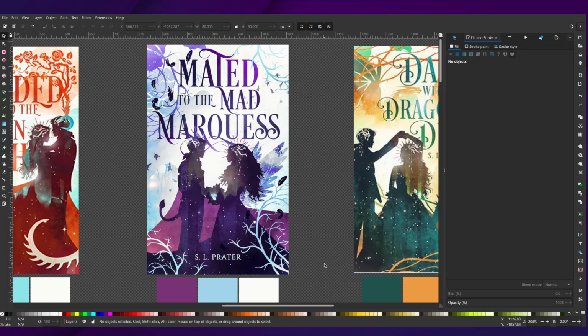So now let's come over here to Mated to the Mad Marquess. This one is also fun, and I love that we're pulling in consistencies of the forest all the way through. So here we've got a little bit of the forest in Wedded to Wanton Witch, and then we've got it here as well in Mad Marquess, and you can see it a little bit here in Dance with the Dragon Duke. But we've got all of our elements here in the coloring that help to bring the focus to the couple. And St. Jupiter does a great job of that by making them the darkest focus, but by also doing things to help lighten them up so that you're still drawn to them and you can still see definition in them. So we still have the trees being brought through in this cover.